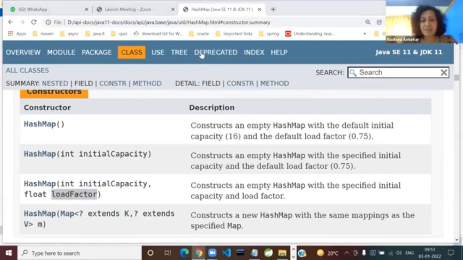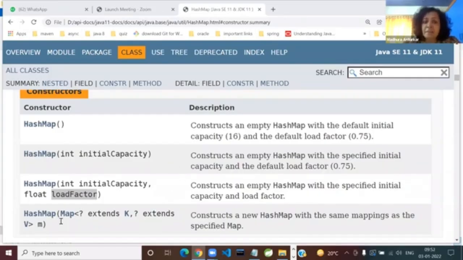But if you see the statistical observation, 75% is a good choice. If you make it 100%, then the JVM will have to wait till all the entries in the entire hash table are full, and that is not such a performant operation. So typically we don't use this. In an industry environment, if you want to start with a larger number of buckets, you can go for the second constructor.